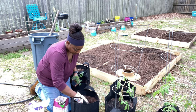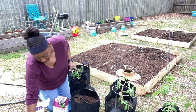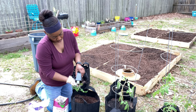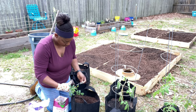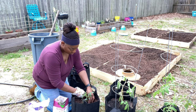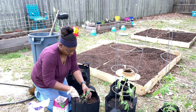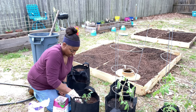Get my little hole together. Not a big one, just a little one. So this is my lemon boy. Wait, let me put this in here so I don't forget what I planted. Black cherry. Put the lemon boy. Hard to press down with one hand, but that's what I'm having to do.